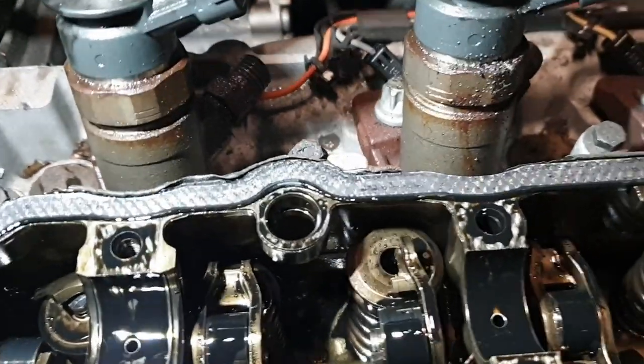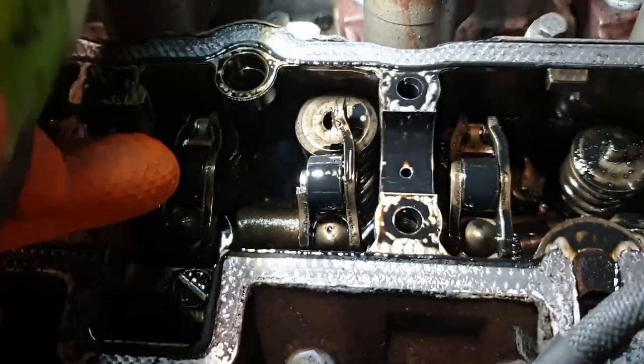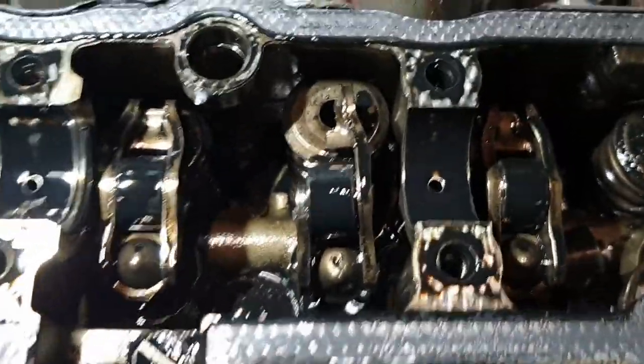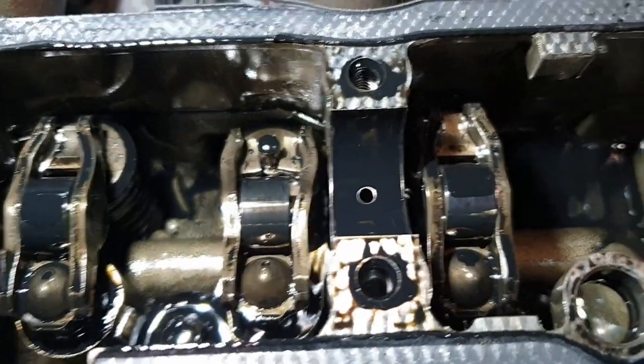It actually dropped a valve. Well, it doesn't look like it's dropped that far. You can see these are the broken. Should look like that one there. That's a very broken one. That's so broken it's not there. And that one is just cracked. Hang on. Where it connects on the top of the valve.